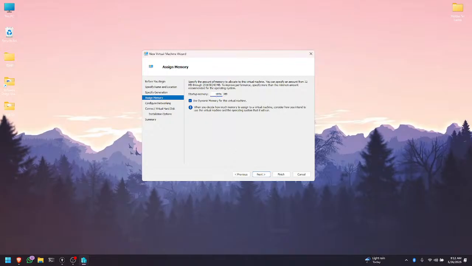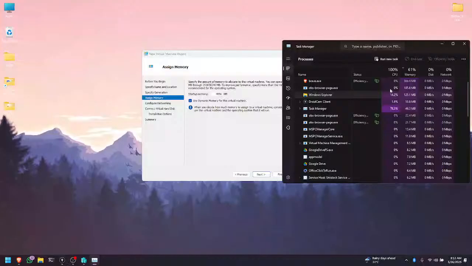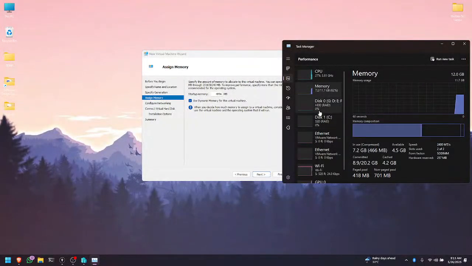Okay, the next one is for RAM. As you all know, this is a virtual machine, so it needs some RAM to run, but it depends on your PC. I will show you my memory allocation capacity. Here you can see I have 12 GB RAM, but I'm currently using 7 GB.